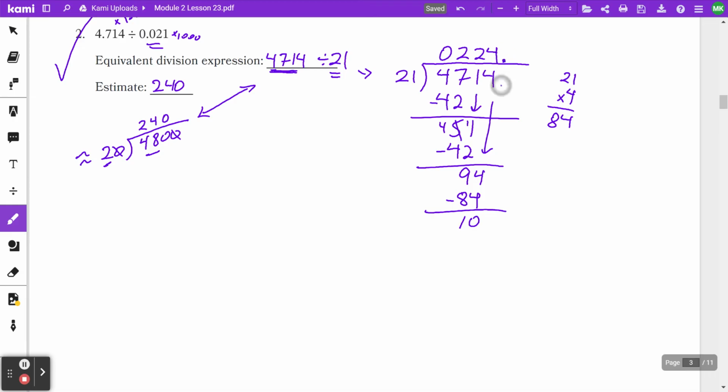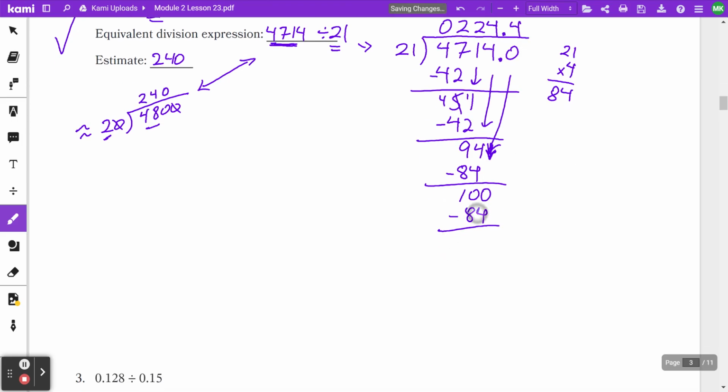Right. So now it's decimal land time. So decimal, decimal, add that 0. Bring it on down. Oh, it's over there. Right there. And it looks like I'm using that 4 again. So 84. Getting a little sloppy here. I'm running out of room. Well, 84, so that's a 0. We'll borrow. There's a 6. There's a 1. Add another 0.